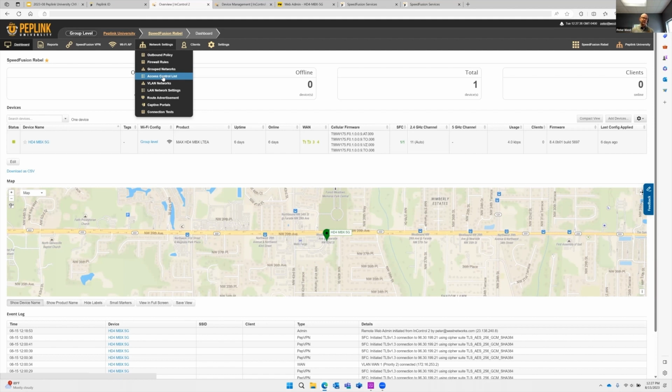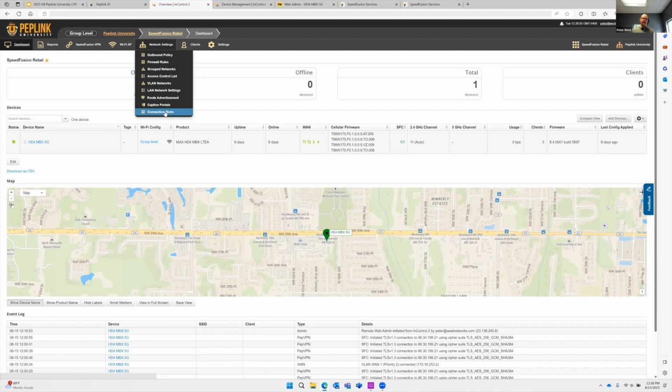So you could have 400 sites with a group of 300 servers and 8,000 laptops, and then basically it doesn't matter which site they're at, the access control list database is being centrally managed, and it's not going to allow access. You can then manage your VLANs, your routes, your LAN network settings, route advertisement, OSPF and BGP, or OSPF, not really BGP on this, on the route advertisement, but OSPF and RIP. You can set up your captive portals, and then you can create connection test reports.